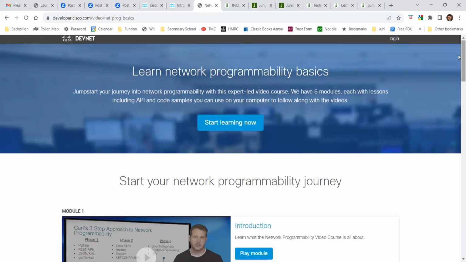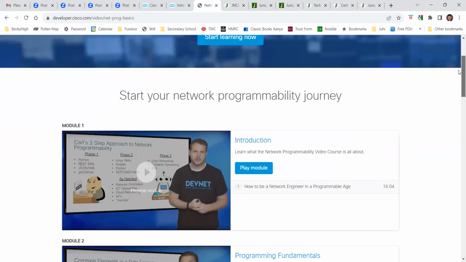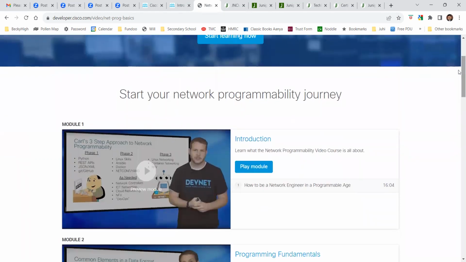Before you do these two courses, I would also recommend that you do this beautiful, very methodical and very structured course by Hank Preston. If you just scroll down, it starts from the basics, what these terms mean. So what is a REST API? What is JSON? What is XML? GitHub. It makes your foundation very strong, and then you make your way up and you get onto the advanced topics.